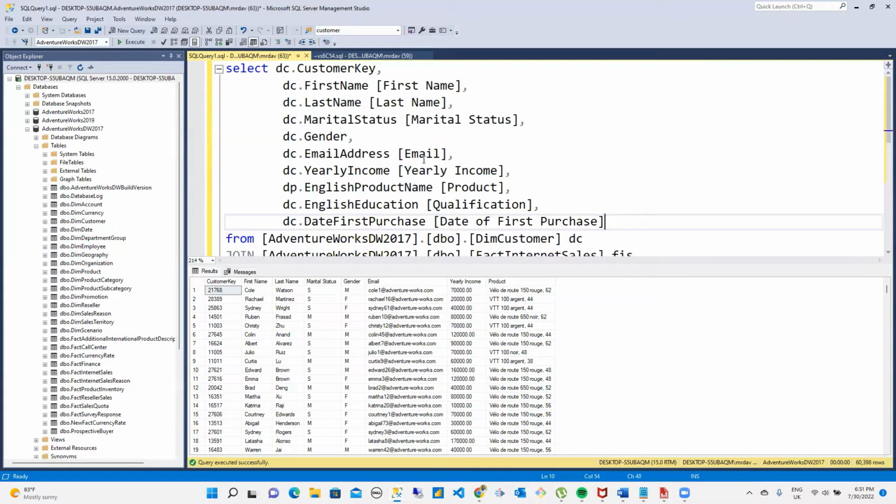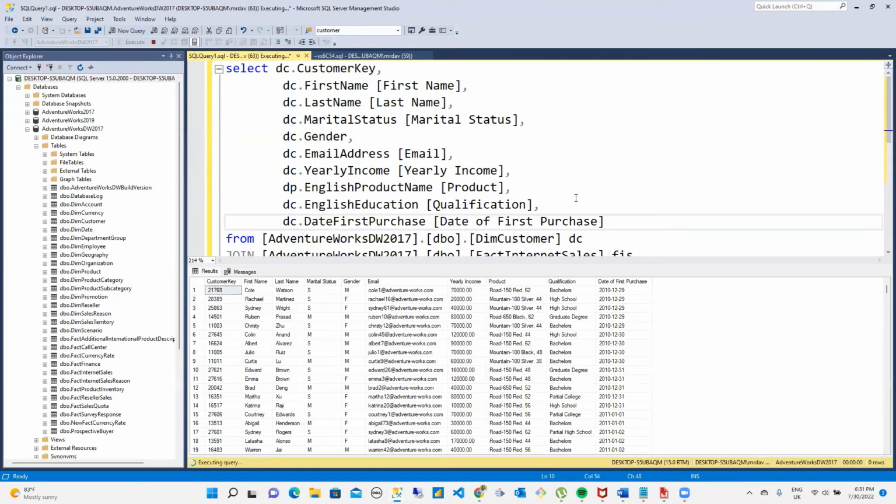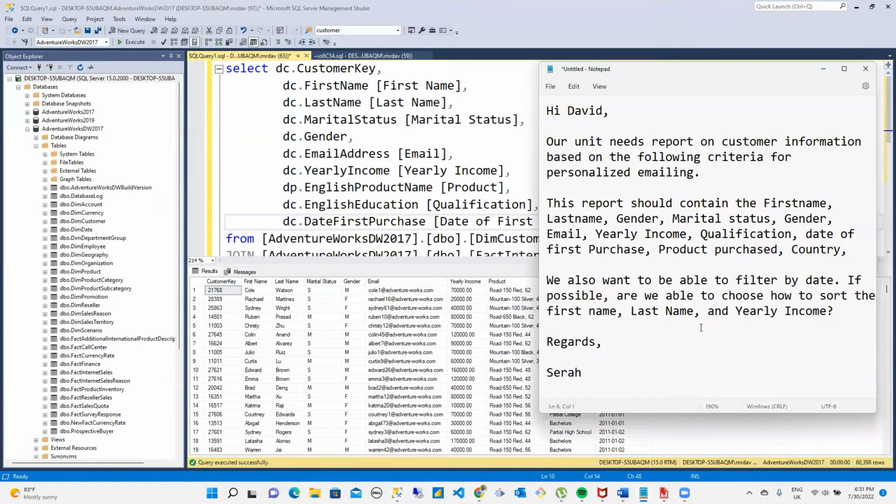Okay, with this, let's just run this quickly and see what we have. I think this is about it. This looks good. And let's confirm. So they said we also want to be able to give them the different tables that they want. We've been able to take care of this first part.